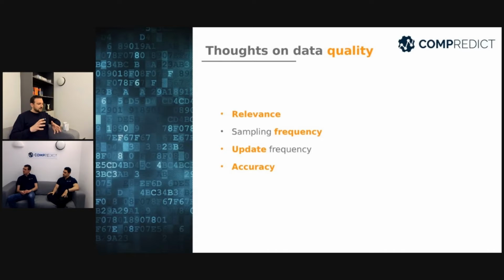Okay, so you're taking care of the relevance, the frequency, and the accuracy of your data. Are there any no-go criteria with regard to data where you say, okay, I cannot work at all? No, there is never good or bad data. I would say it's always a trade-off between your business goal and the available data. And here I will link again to the big picture we discussed at the beginning. What are your business goals? With very high-quality data, you can reach lower granularity, more precision in your results.